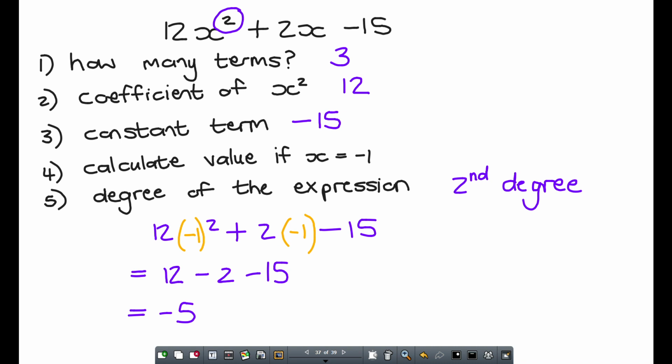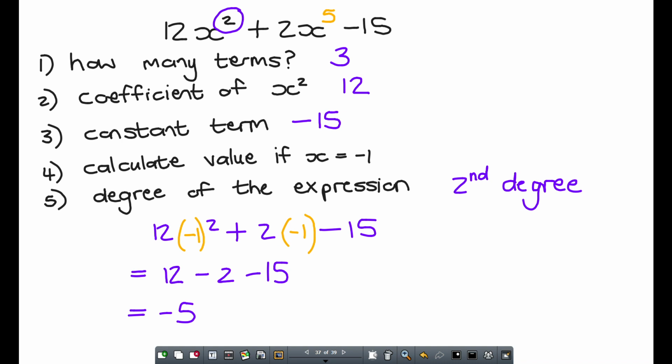Will you be able to say third degree? Yeah, I mean, instead of writing second degree, I just wrote 2. Yes, it's perfect. So let's say, I'm just using an example. Let's say that was x to the power of 5. Look here. Let's say I make that to the power of 5 over here. What would the degree of my expression then be? 5, or 5th degree.